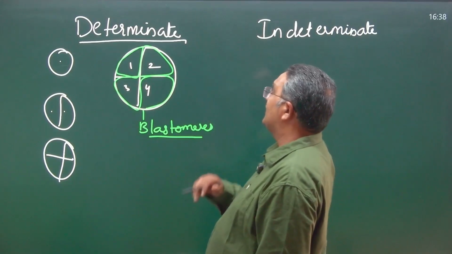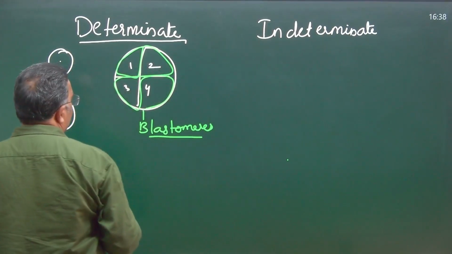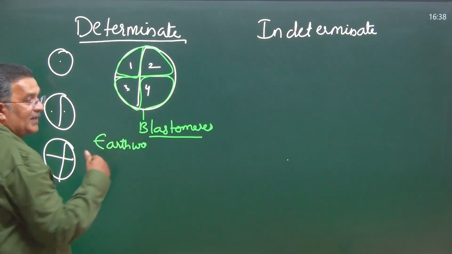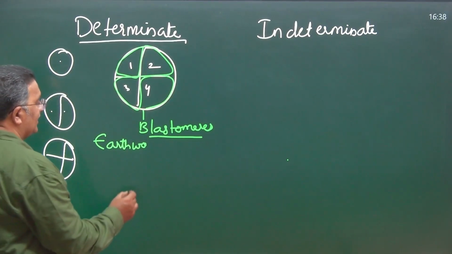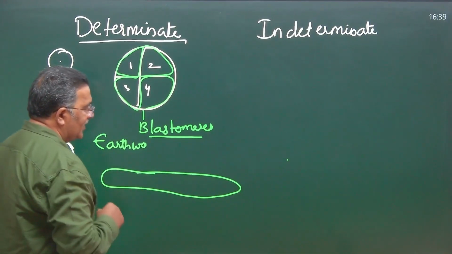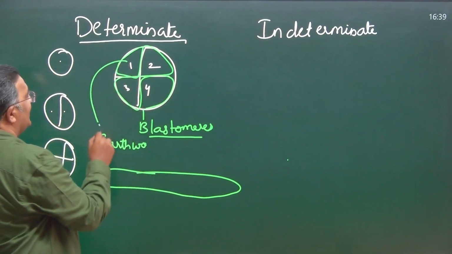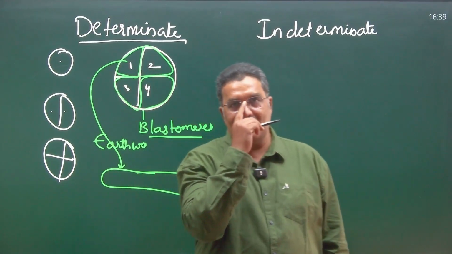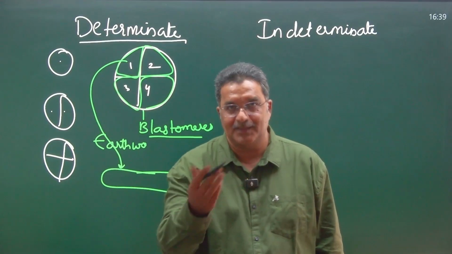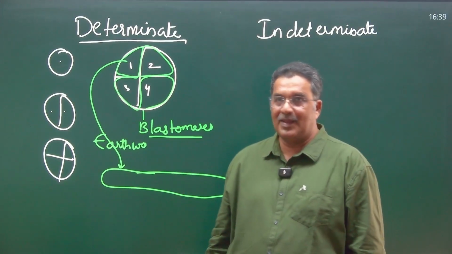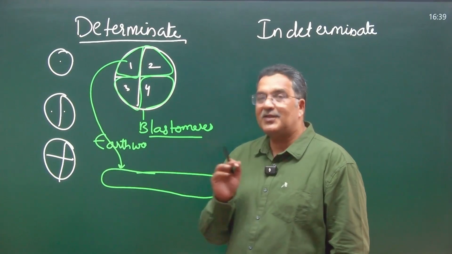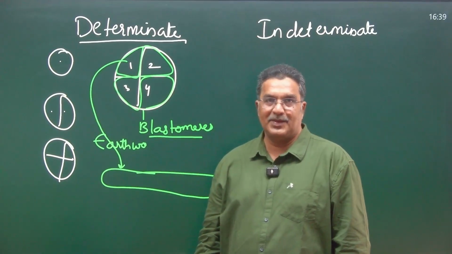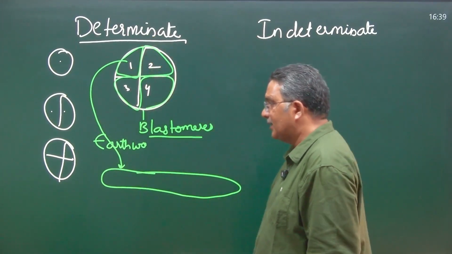Where do you see determinate? Platyhelminthes to Mollusca. If it is an earthworm, after 4 cell, 8 cell, morula, blastula, gastrula, when it becomes an earthworm, they have already decided: cell number 1 decided I will become the digestive system, cell number 2 said I will become respiration, I will become circulation, some I will develop excretory organs. Means here, the fate of the blastomere is decided early in the development. We can call it determinate.